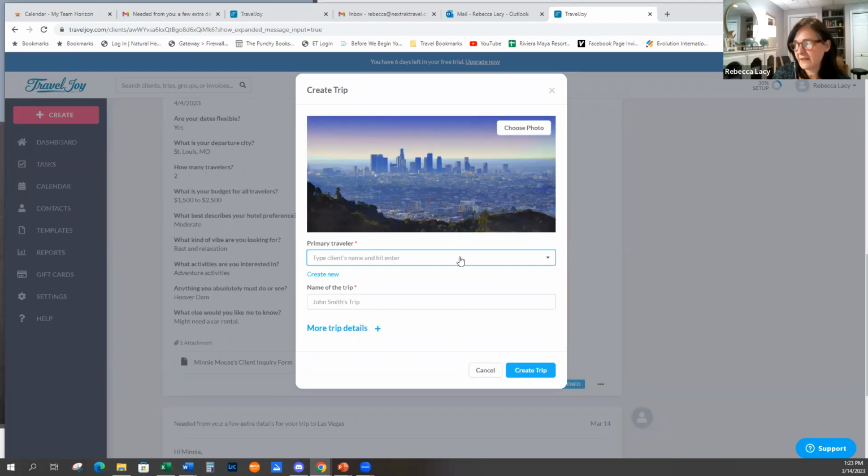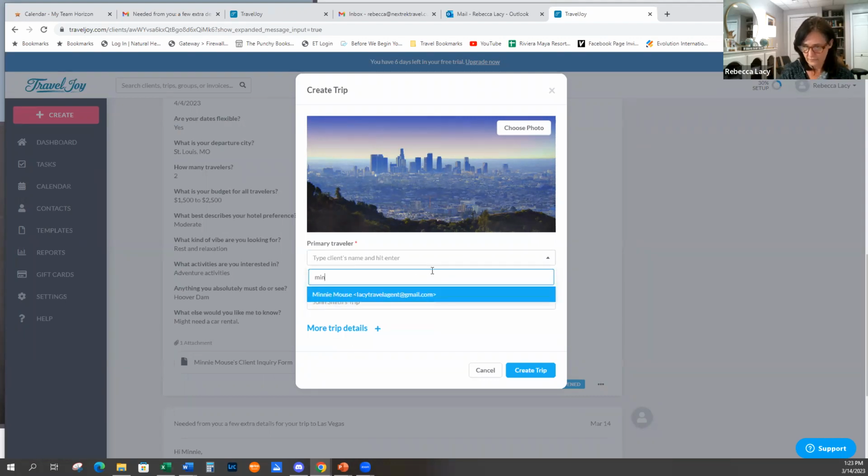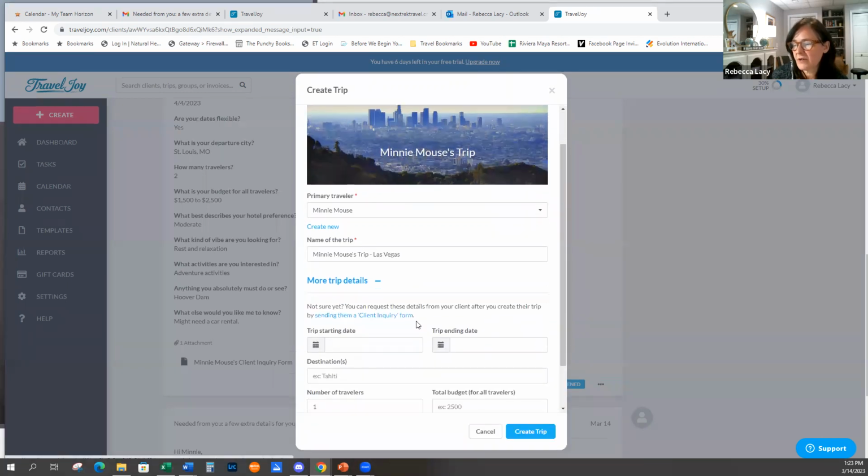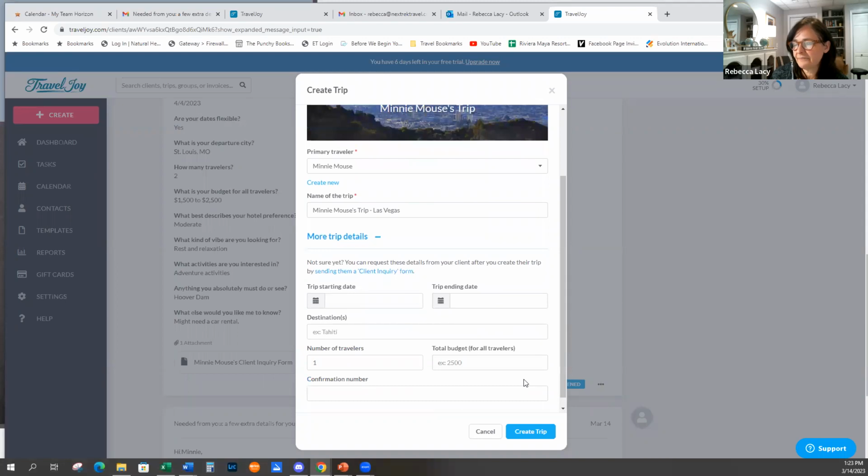Okay, so that's going to be my cover photo for the trip. Anytime the client receives anything, they're going to get a picture of that photo. Minnie Mouse is going to be the primary traveler, and the trip is Minnie Mouse trip Las Vegas. If you want, you can create more trip details.